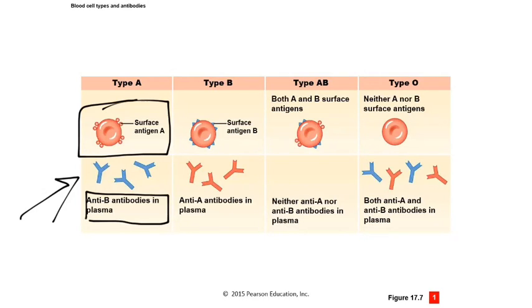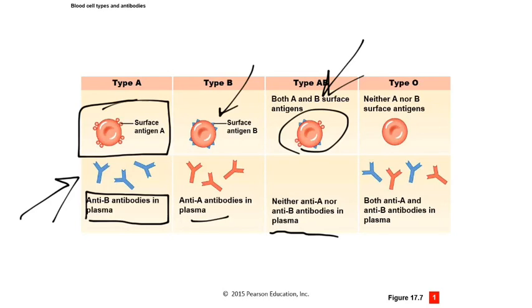If instead you inherited type B antigens, you would have type A antibodies. If you inherited from both of your parents the A and the B, you would have both of these antigens on the surface, and you would make neither antibody. And if you did not inherit either, you would have naked little red blood cells, type O, and you would make antibodies against both A and B.